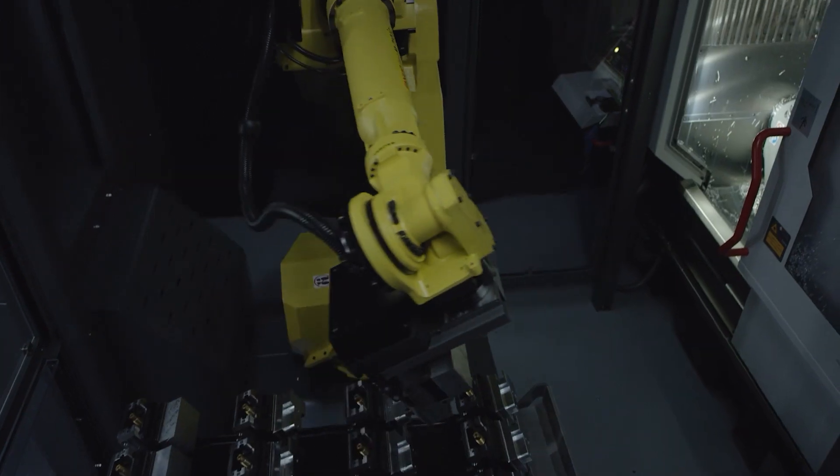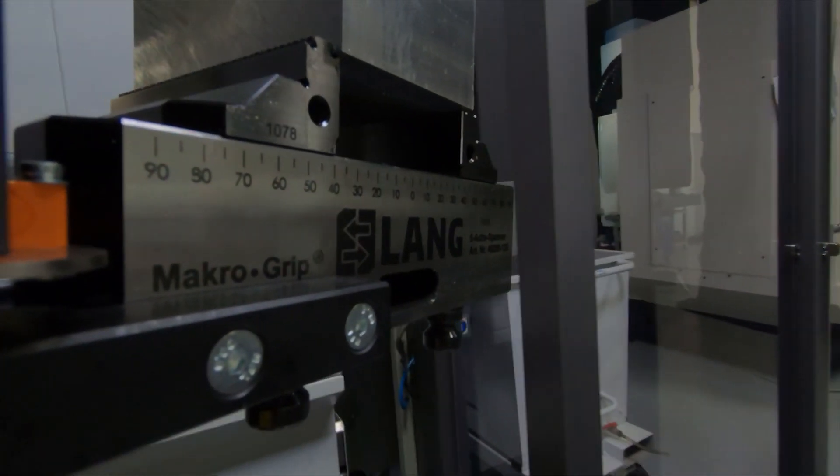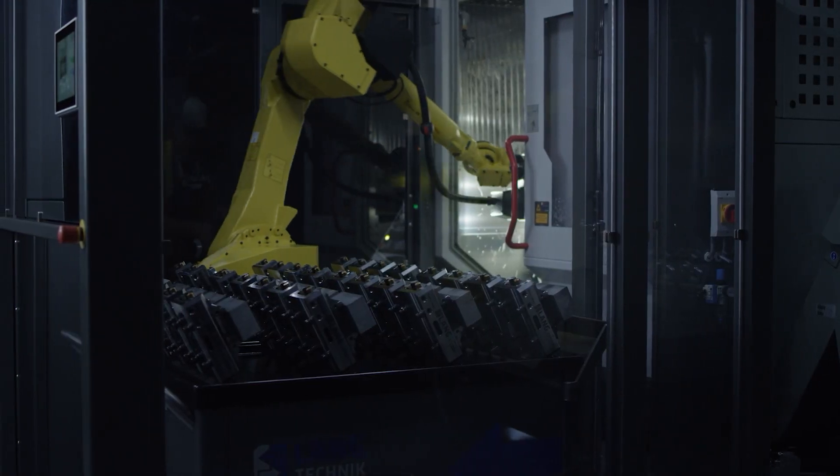We only have two types of robots that we use in our automation systems, based on the size and weight of the work holder. Robotrex 52 uses a robot with a payload of 20 kilograms or 44 pounds, which can transport workpieces up to 12.5 kilograms or 27.6 pounds after subtracting the weight of the gripper and vice. Robotrex 96 can handle workpiece weights of 25 kilograms or 55 pounds, excluding the vice.